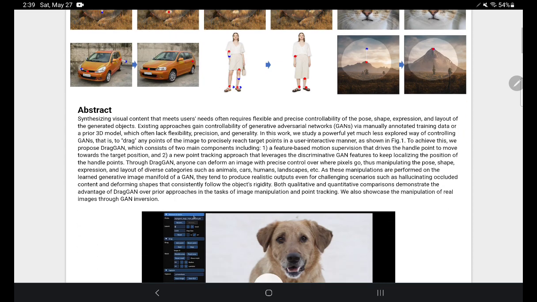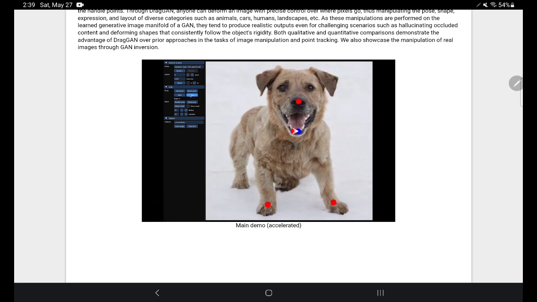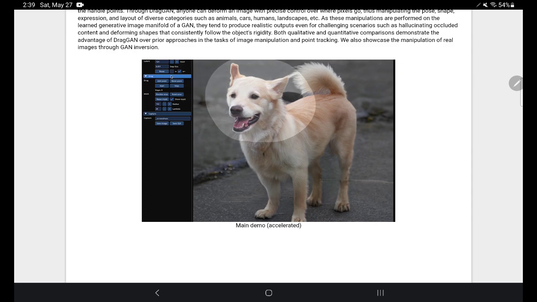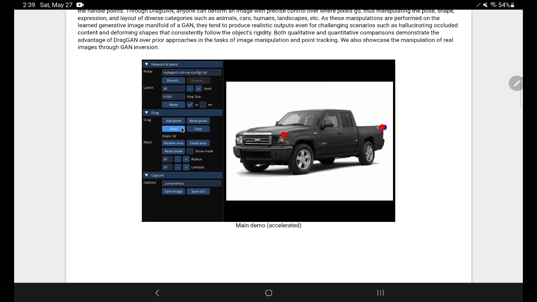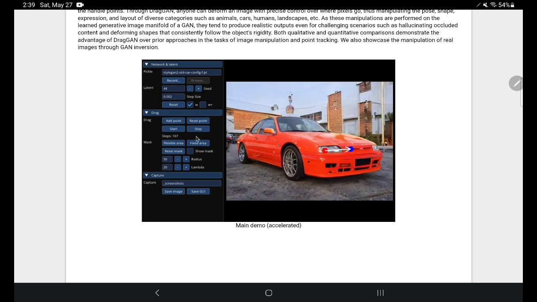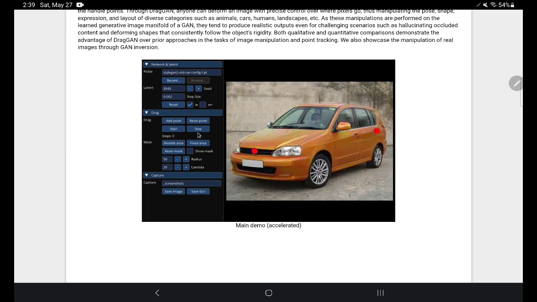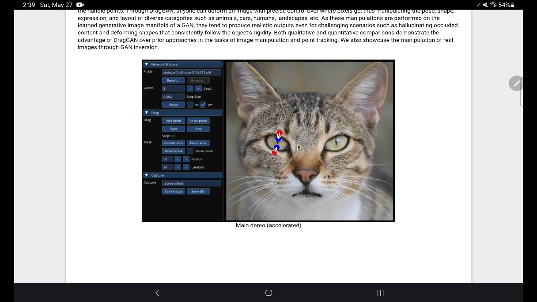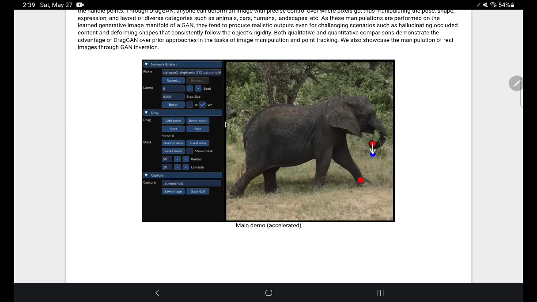and moving parts of the image in a particular way. Here's a video showing a demo of this where they add some points, and notice how the red points move towards the blue points, and that's how you move the image. And it does a pretty good job of keeping the features in the image very static, or it keeps the main idea of the picture there. Like this is still a horse or still a cat, but it just moves the part of the picture that you want to move, which is really cool, and it's super easy to do.